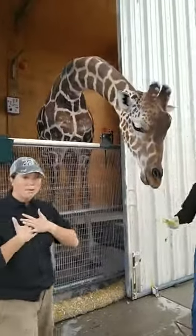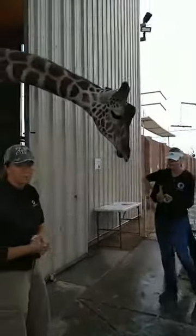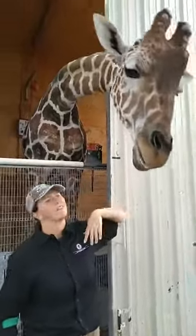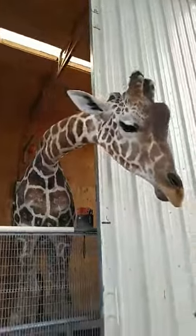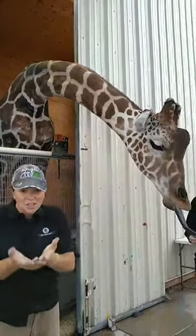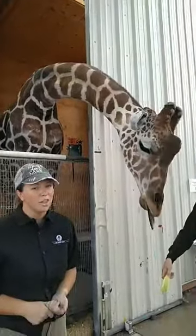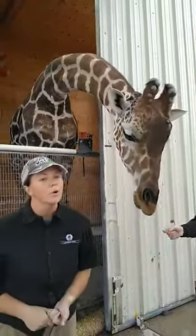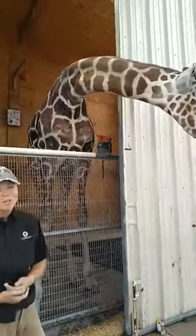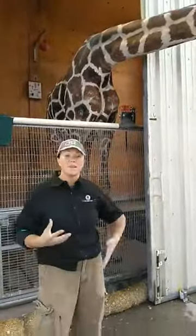My name is Keeper Kylie. I'm sure you guys remember me, but I'm joined over here by Shelby and Katelyn. These guys are also new keepers here and they're helpful. But this guy is really our star of the show — he's kind of the star of the ranch. This is Ozzie. Ozzie is a six-year-old male giraffe. He's a pretty well-known animal. Everyone knows that great big long neck, but let's talk about some things that make giraffes pretty unique. I want to point out his feet to start.